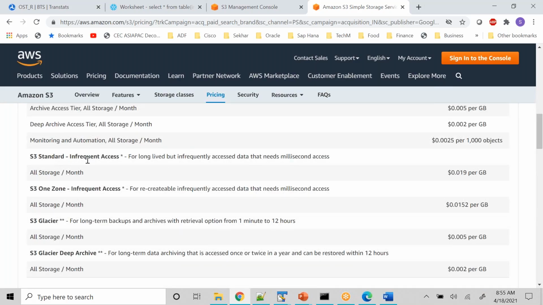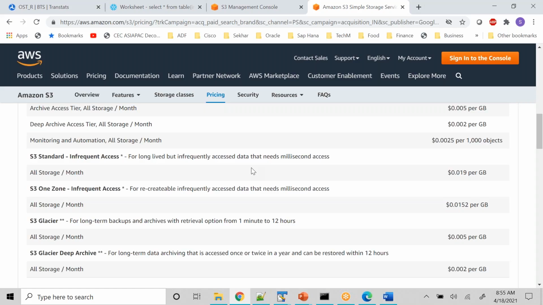And infrequent access is for long-lived but infrequently accessed data. That needs milliseconds access. Whenever you query the data, you have to get the data pretty fast. So again, network bandwidth is an important thing. You can store the data, but when you query, your query might take a lot of time to get your data. If you're okay with it, you'll be charged very little. And whenever you query the data and it has to come pretty fast, in milliseconds, again it's going to cost you.